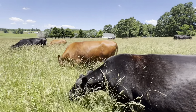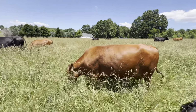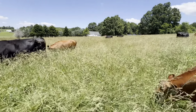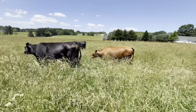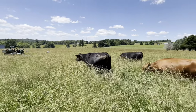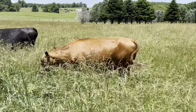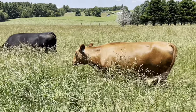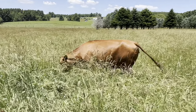And all of these cattle are in pretty good shape. We have a couple in here that are kind of on the heavy milking side, but they still do all right. That's a good example right there of a smaller South Pole cow versus an Angus cow. And that is one of the heavy milkers there. I would say this cow right here is gonna wean a lot more of her body weight than that big one there. We just got some scales last year too, so we're gonna be able to do some math and really figure out who's weaning the highest percent of their body weight.